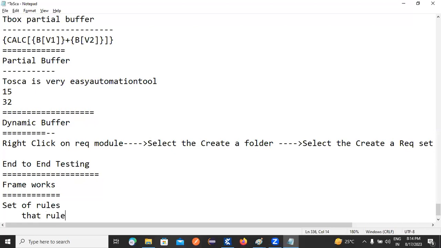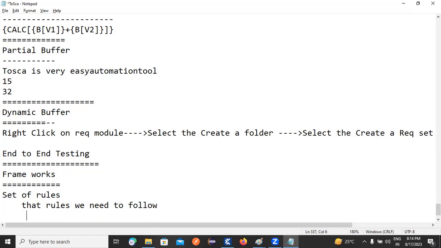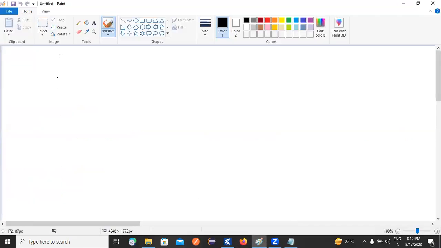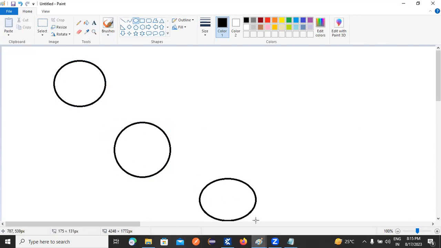The rules we need to follow, the rules we need to complete. You guys observe here. This is the framework.